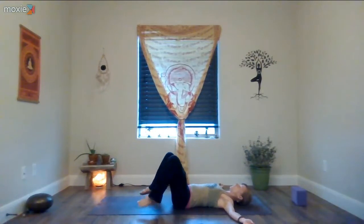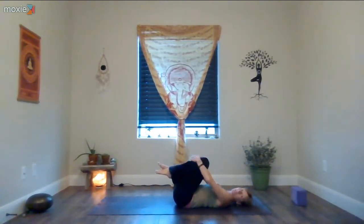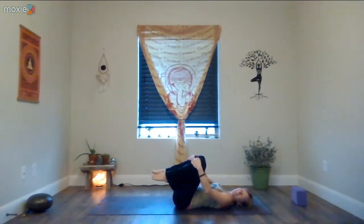Once the knees are lifted, let's pull the knees all the way into the chest now. Wrap your arms around your knees, but if that causes you to curl your body up, you might want to grab the thighs instead. I'm going to keep the head and shoulders down. You want to keep the low back grounded as well. And just the tiniest little rock side to side. You can explore how big these are so that they don't cause you to fall over or, again, strain anything. Just feeling like a gentle massage into the low back, into the front hips, and even the abdomen.